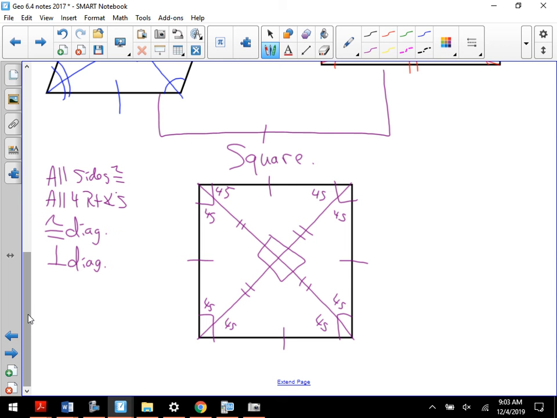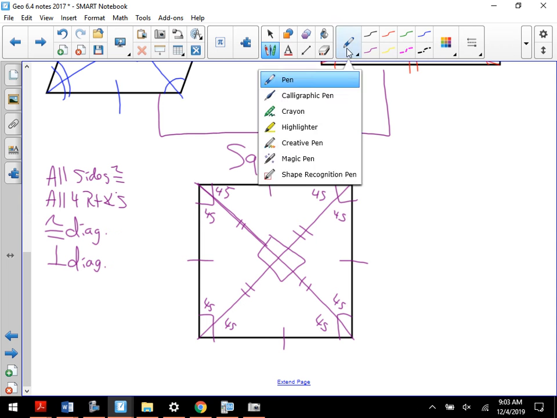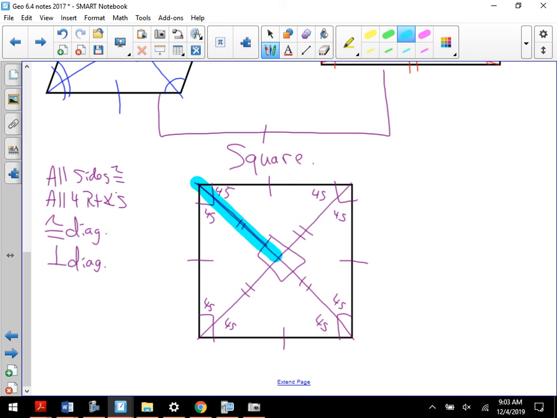One of the other things you might notice is that, let me highlight this a little bit differently. If I look at the individual triangle there, it's a right triangle, that one that's highlighted in blue. And notice that the two sides, the legs, are the same. When you have two legs that are the same, it's called isosceles. You get a bunch of what are called isosceles right triangles in a square. For now, that's probably not anything you need to worry too much about.